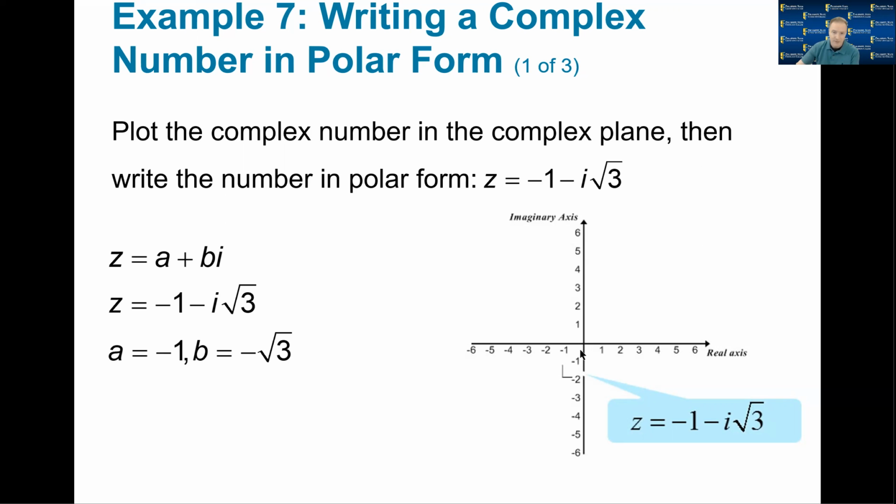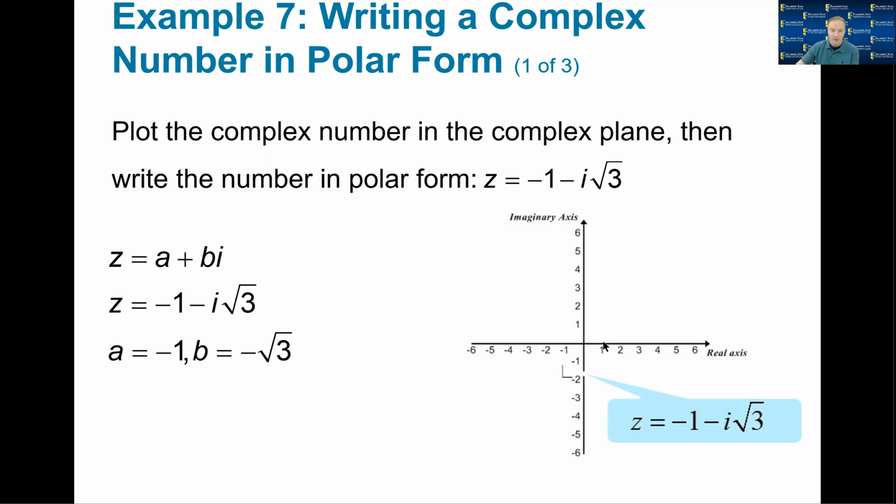Now, whenever I have that point in there, then I'm thinking, okay, well, then I know that the theta value is going to be the angle that it would take to rotate from the original x-axis to where this point is. And again, it might help if you draw a line from the origin to that so you can see where you're rotating around to. I know my theta value is going to be an angle in quadrant 3, and it's going down more than it's moving to the left. The only angle in quadrant 3 that I'm supposed to know that moves down more than it moves to the left, hey, 4 pi over 3.